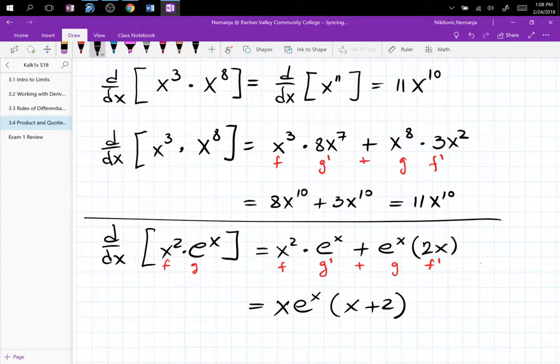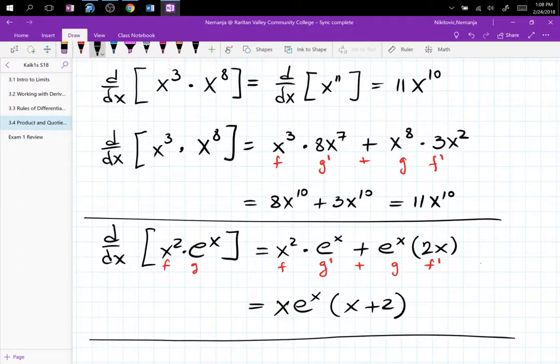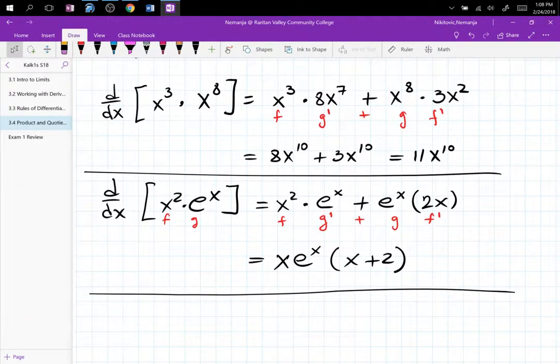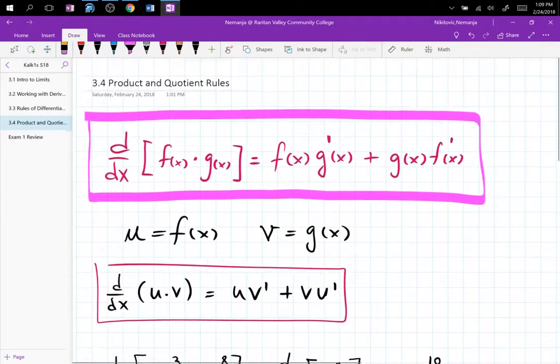The sooner you get good with these factoring methods, the sooner you can get more comfortable with chapter 4 calculations, where you set this equal to 0, solve equations and all this kind of stuff. So this is not the end of the story. This is just a method to take the derivative, and we are going to use it later. So make sure you are factoring your answers as much as possible. That's the product rule. Really, there's nothing else to it.